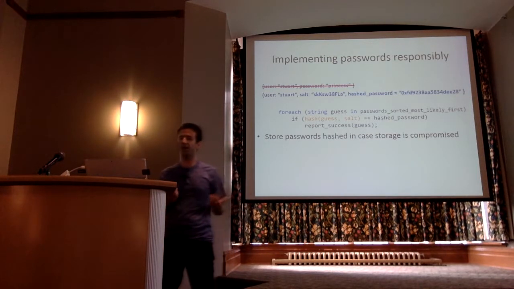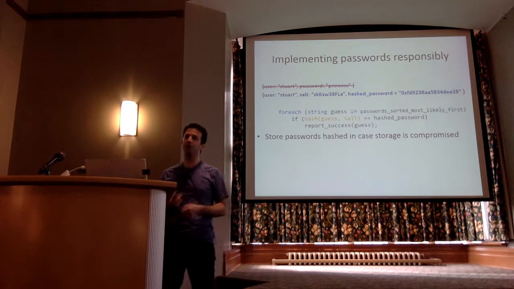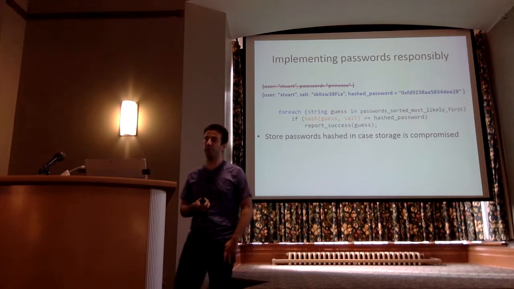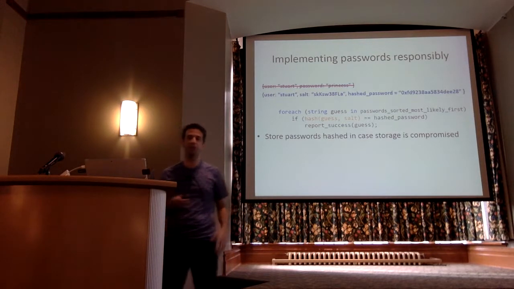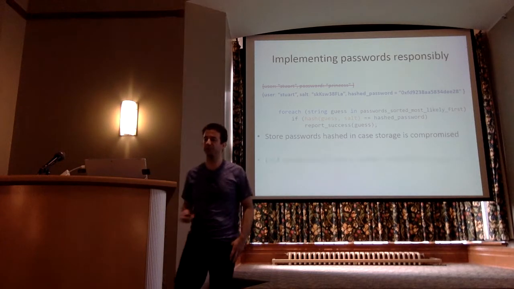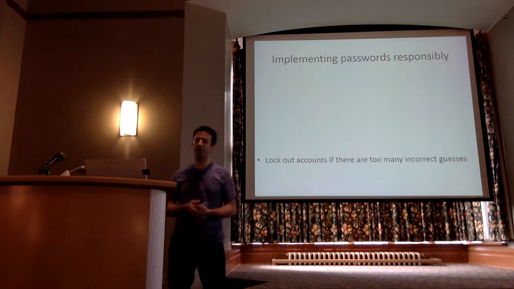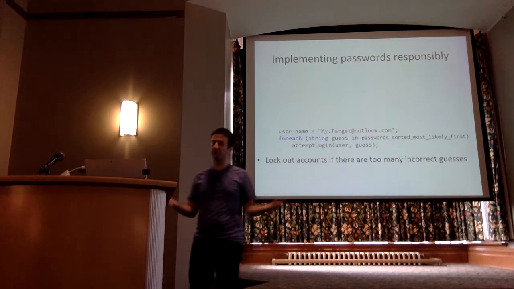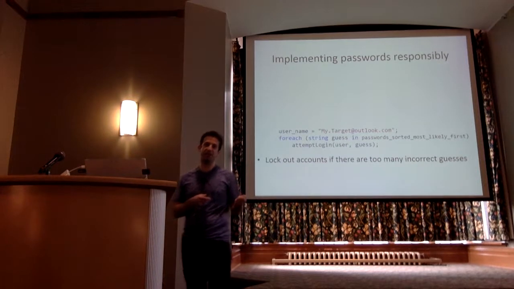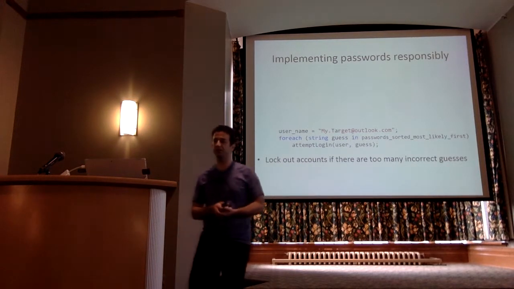So now the attacker has to spend the computation to calculate this hash function for every possible guess of what the password might be. And if they've got lots of computation, they might be able to break 30 or 50% of the passwords, but if you've got a really strong one, they may not be able to. Finally, lockout, this is pretty intuitive. Lock out accounts if there are too many incorrect guesses. Well, if the attacker is just going to make a lot of guesses, a great way to stop them is just deny them more than a certain number of guesses.